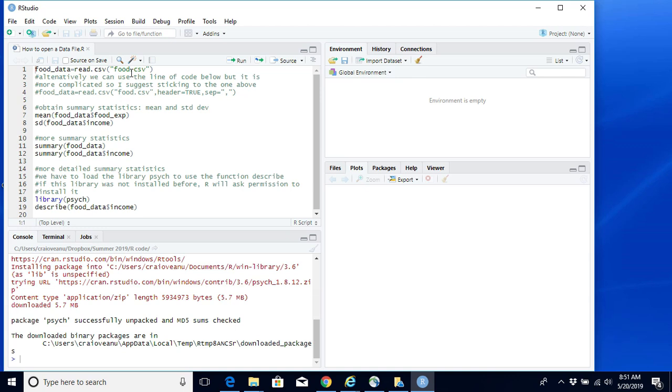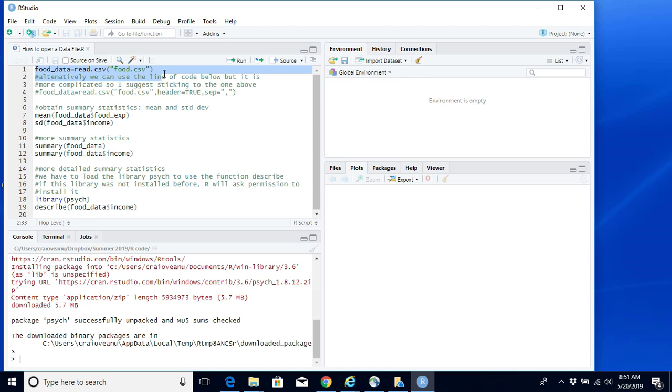Once we have the data in a CSV file, we can use the read.csv function in order to read the data into R. R assumes that the first row of a CSV file will have the variable names included. Data is stored in R in what is known as a data frame. A data frame is an object that has rows and columns. The rows are the observations and the columns are the variable names.